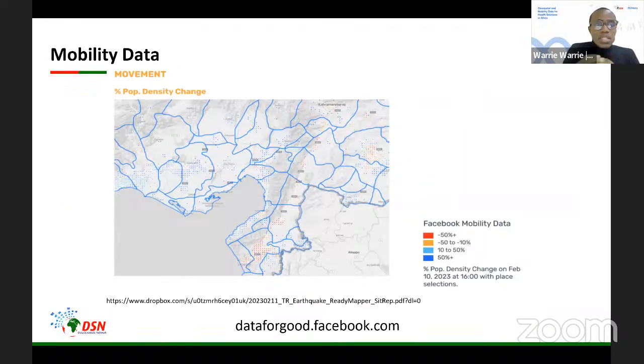The next item on our list has to do with mobility data or movement data. This data describes people's movement and generates insight from activities of users on Facebook to understand travel patterns and movement range between different administrative boundaries. Remember that this data is aggregated at different admin boundaries. One example in this area is understanding displacement, where mobility data is used to understand migration after a crisis and also patterns shown in returning to the original location. So where are people going after a crisis, and how long does it take for them to recover or to go back to that location? For example, you can know where flood victims are going during flood incidents, and it also gives you an idea of how you should cater for them at this new location, in case there's an overwhelming load on the facilities in the place they are going to.